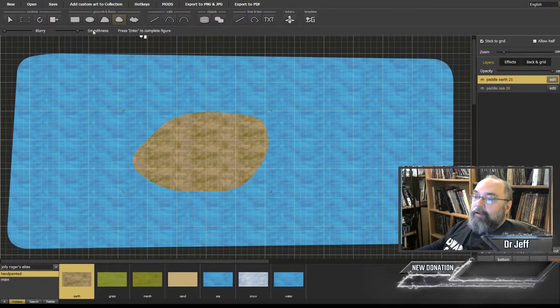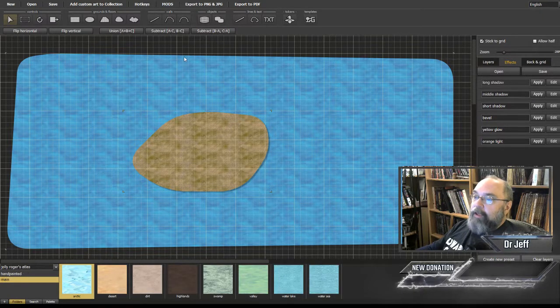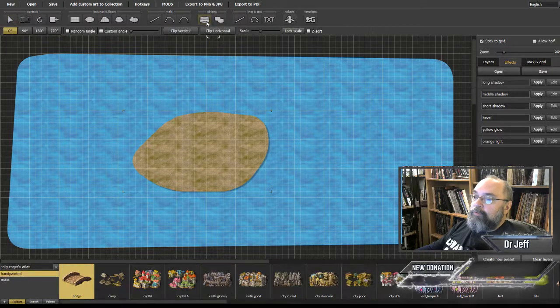Okay, let's select that and see what it looks like. Pretty cool. Medium shadow, long shadow, short shadow. I like the medium.